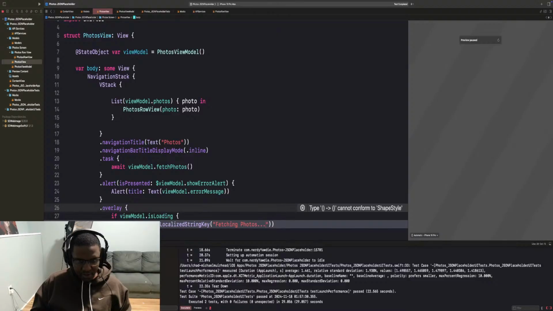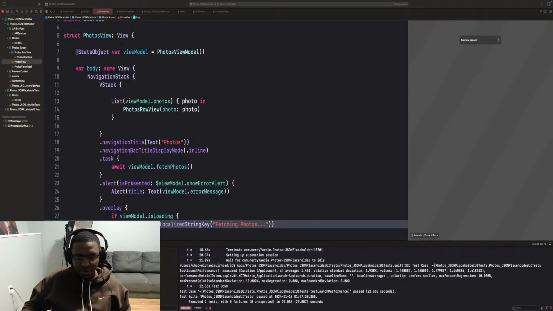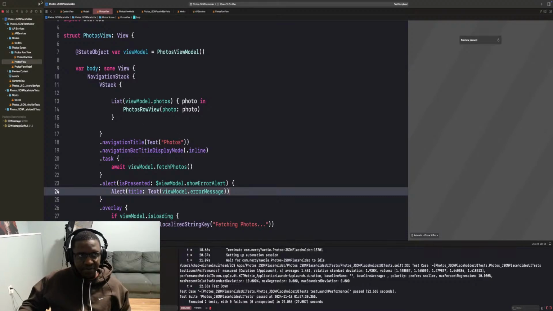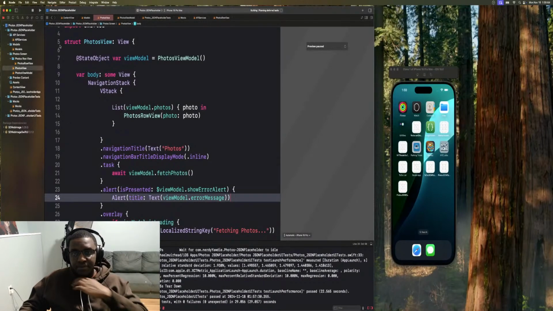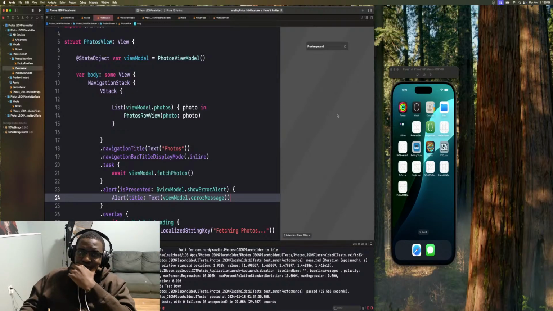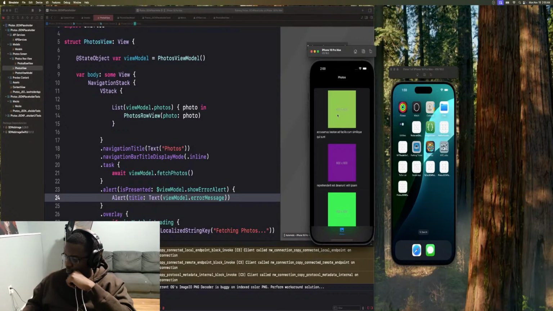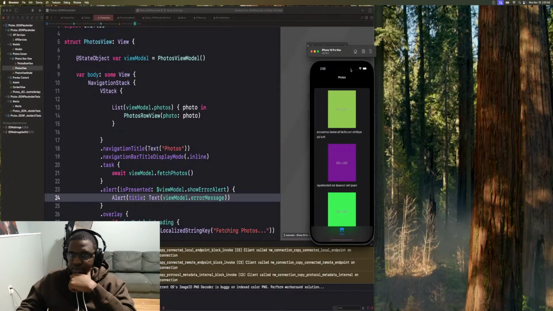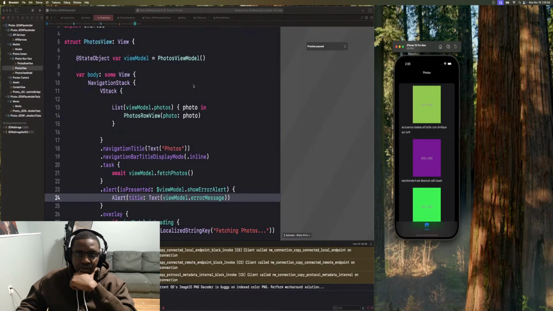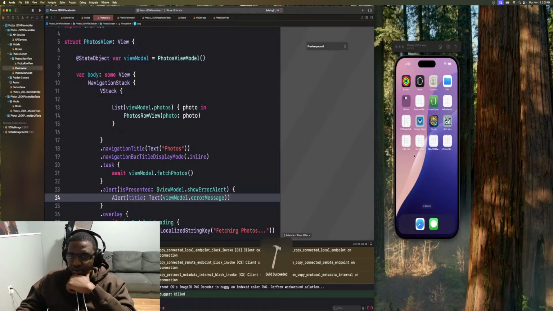And let's just add like fetching here, and then if we run it, then if we run it again so that we can give some time to see the loading.